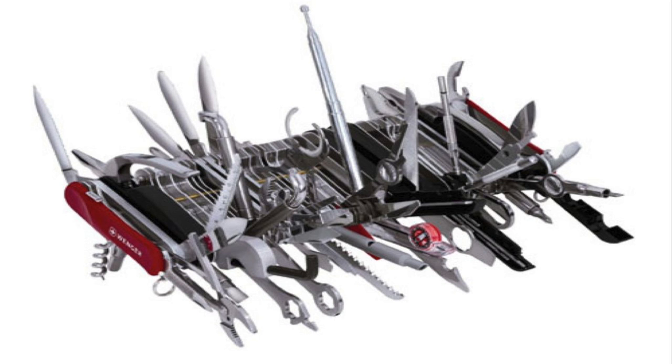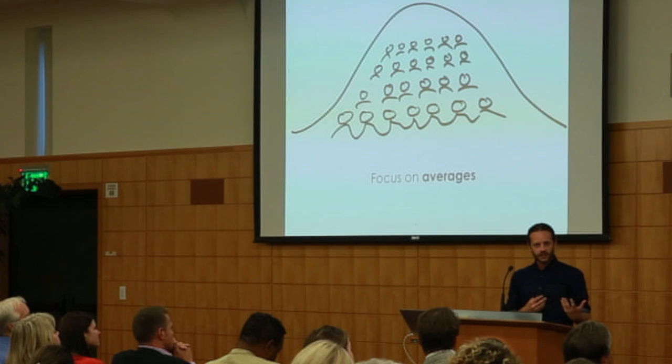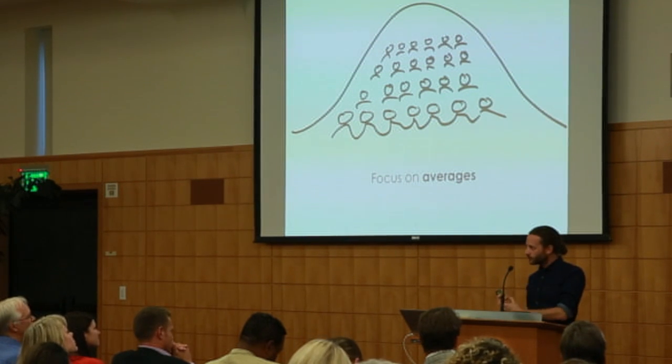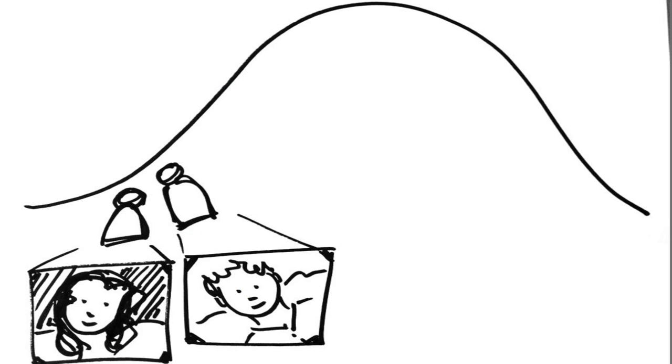You have to pick your problem and focus. If you try to design for everyone, you often design something no one really wants. Some parts of our world benefit from focusing on averages and aggregating data, but for solutions that will be meaningful and impactful, we can't focus on averages. We have to look at individuals, get individual stories, connect with people, understand them on a deep level — and by understanding those deep needs, we can discover things with the potential for broad impact.